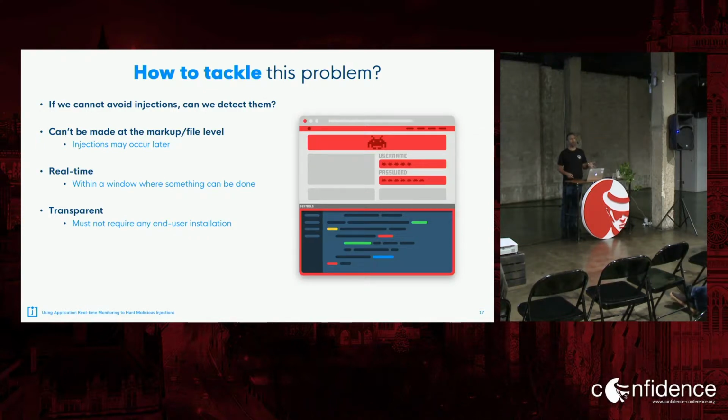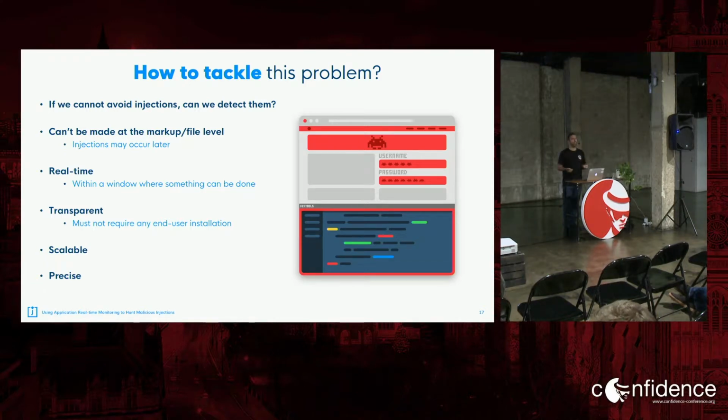It must be transparent. This is not a strict requirement, it's just a convenience for the solution, because we didn't want users to have to install something on their own devices. We don't want extensions, we don't want any end user agents that you need to install. It must be transparent. And it must be scalable, because potentially we are monitoring multiple websites, and each website can have millions of requests per second. We don't really know, so it must be scalable, otherwise it won't work.